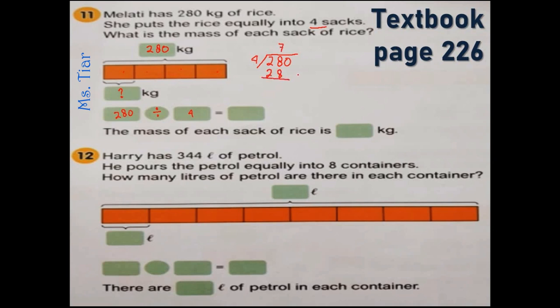Okay, now you subtract it. You get 0. 0 divided by 4 is 0. 0 times 4 is 0. Okay, done. Now we get the answer is 280 divided by 4 equals 70. So the mass of each sack of rice is 70 kilograms. 12.